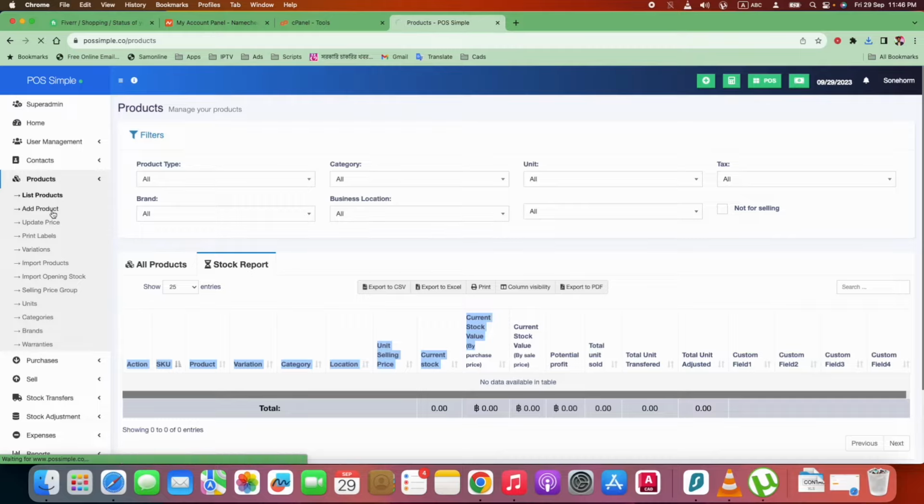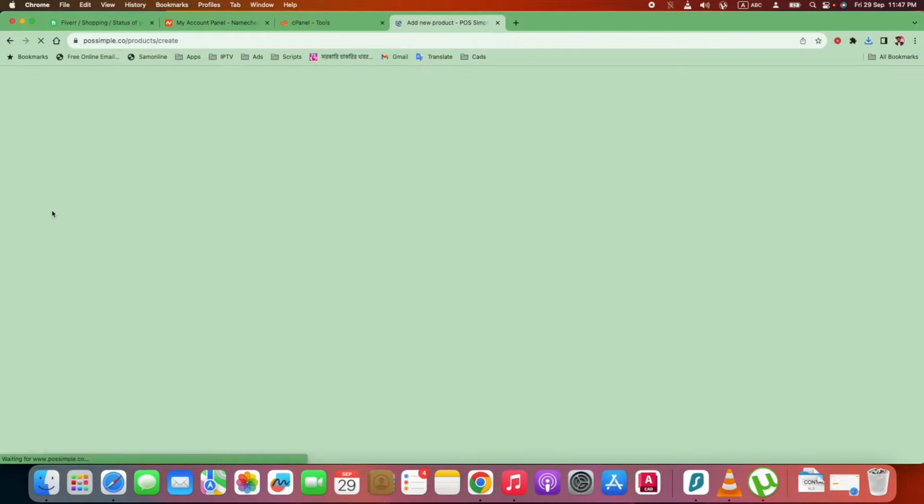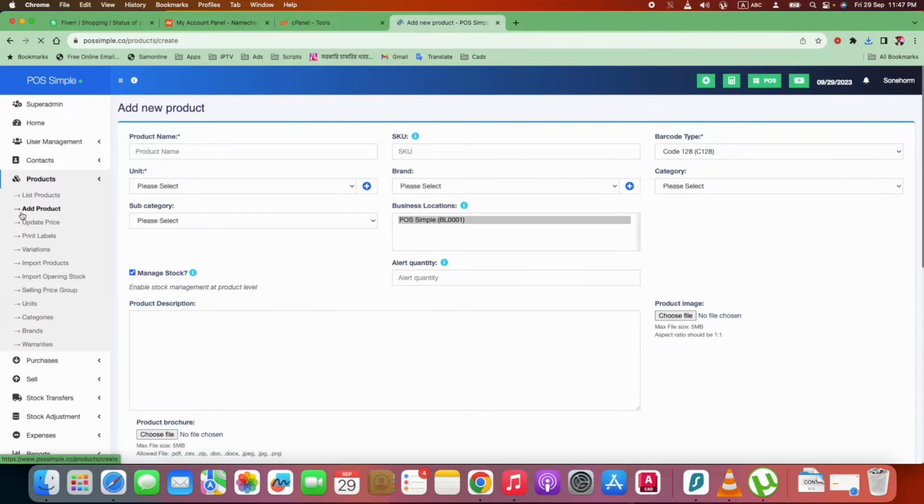Now for the add product option, how you will add a product. You have to go to add product, and product name, SKU. You can add the barcode or SKU here. SKU is the barcode actually.